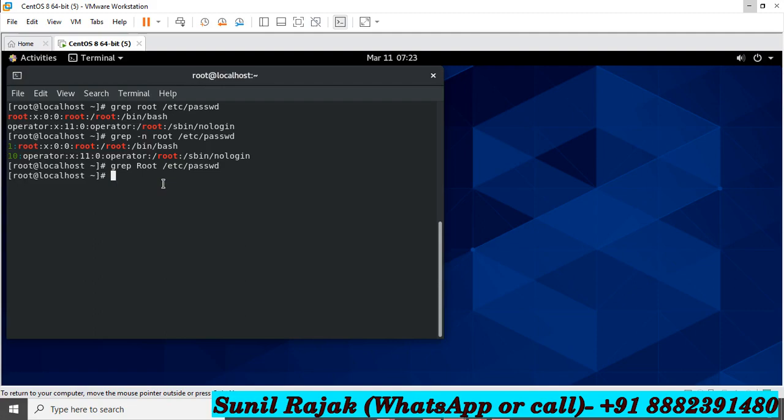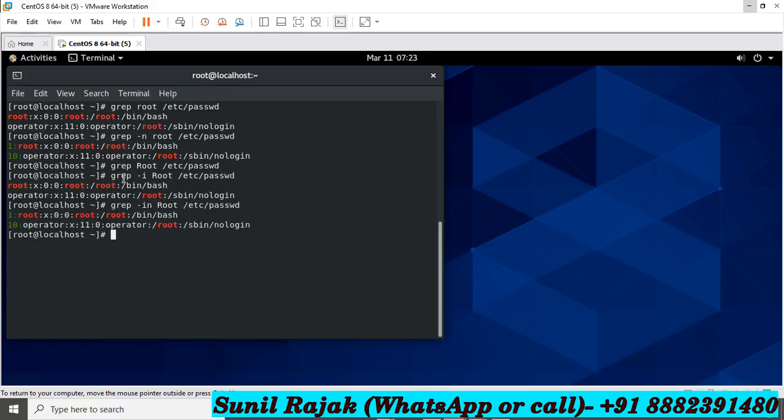Okay, but friends, we can execute this command. How? With the help of an option. So use grep and use -i for ignore. When I use it, the command will be executed on /etc/passwd. See, it works here. Okay, but you want to see the number list, no problem, you can use -n for the number list as well, done. Right, so this is the way. No problem whether you use capital or small r in the word, you can use the option -i for ignore. Okay, so this is the way.